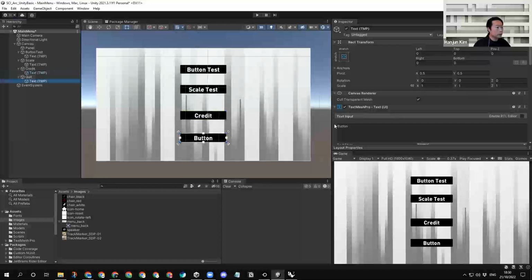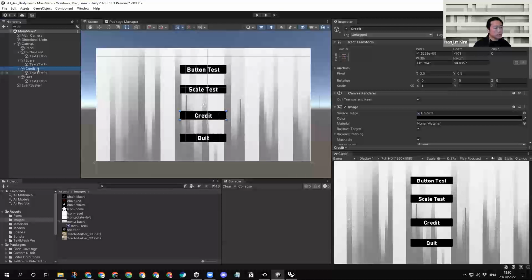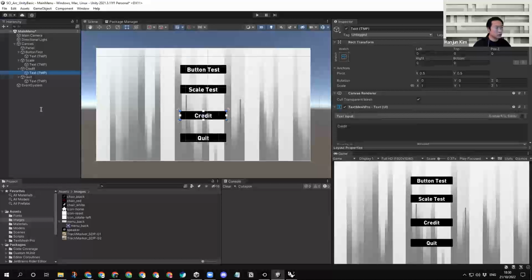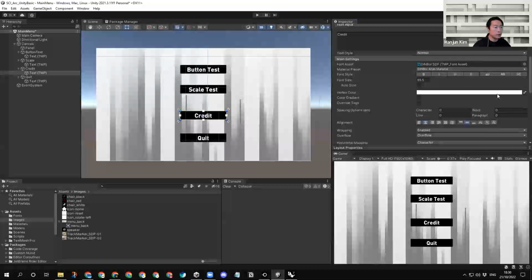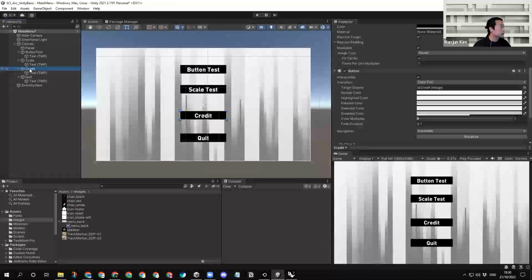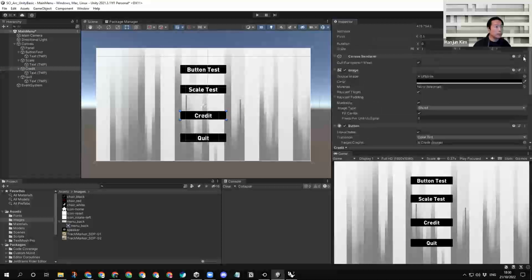and quit is quit. And maybe for the credit, because this is a little bit different function, it's not going to load a scene, so it's going to be just text, right? So maybe I want to have some different images, I mean a different shape of the buttons.